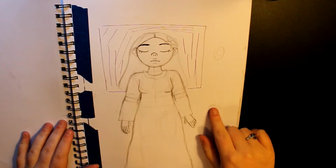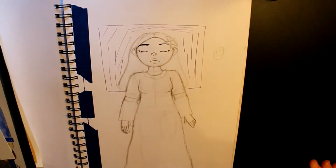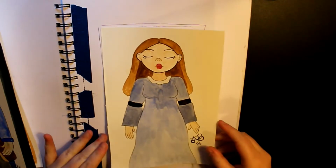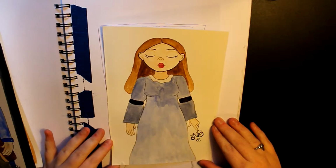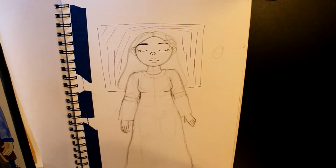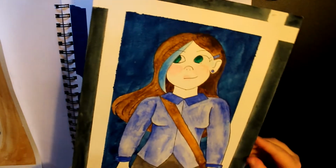Oh, this is another painting I did in my free time, and in a moment here I'm going to show you it. So that's that. It was just kind of supposed to be a ghost almost, but she didn't end up looking as ghostly as I like. Her hands are kind of interesting. I like the style I did them in, but they could have been a little bit bigger to match proportions.